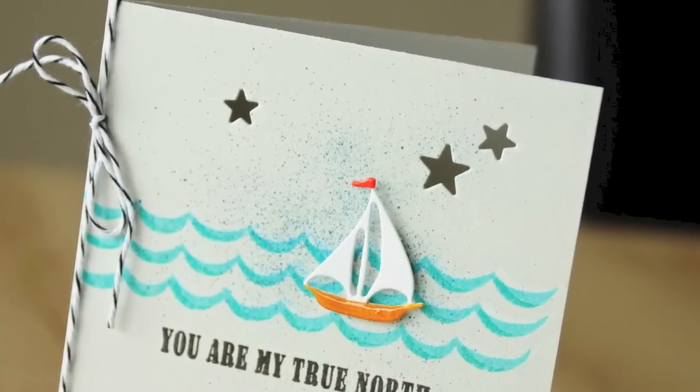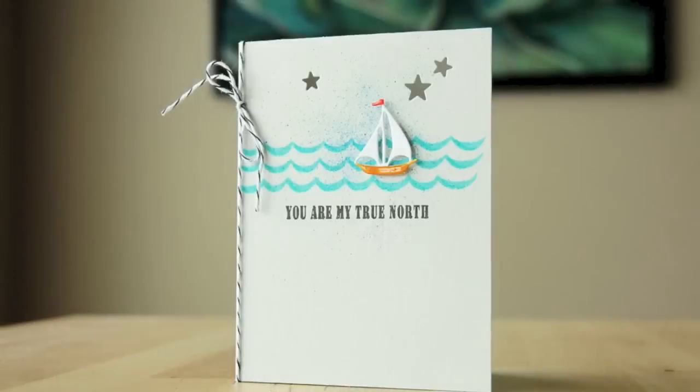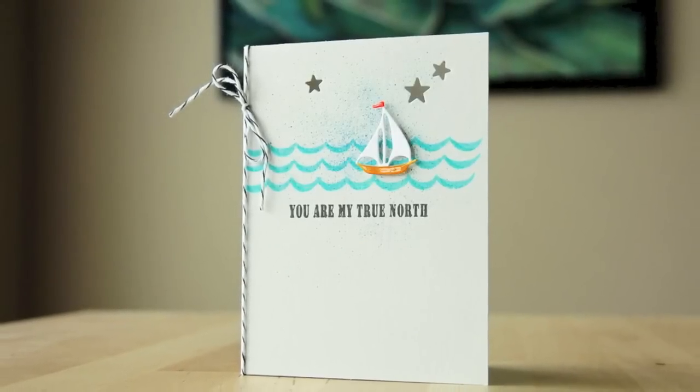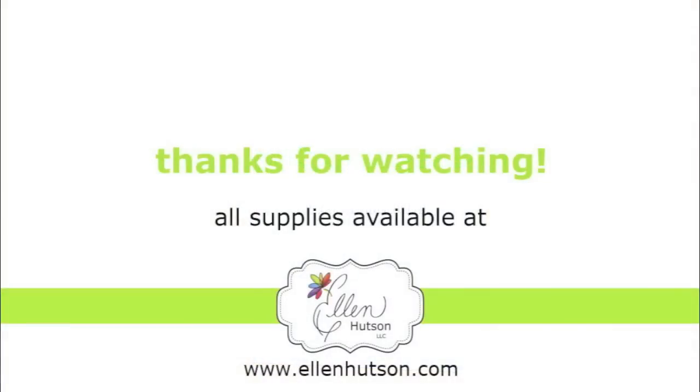And here you can see the finished result of the marker spritzer tool. Isn't that an awesome effect? I think you'll have fun with this tool, and I absolutely love Card Shop cardstock. You are going to really love the weight of this cardstock.